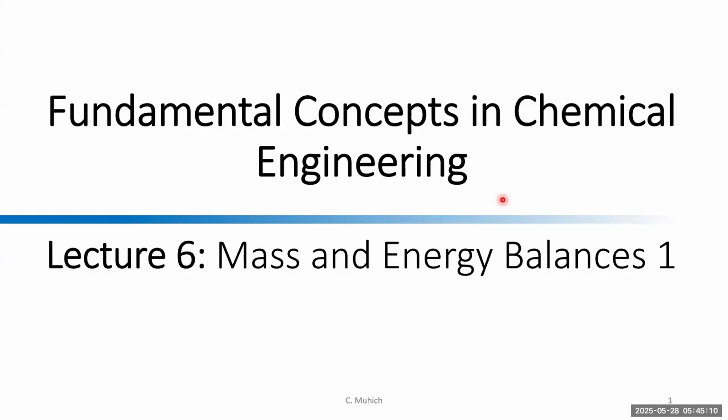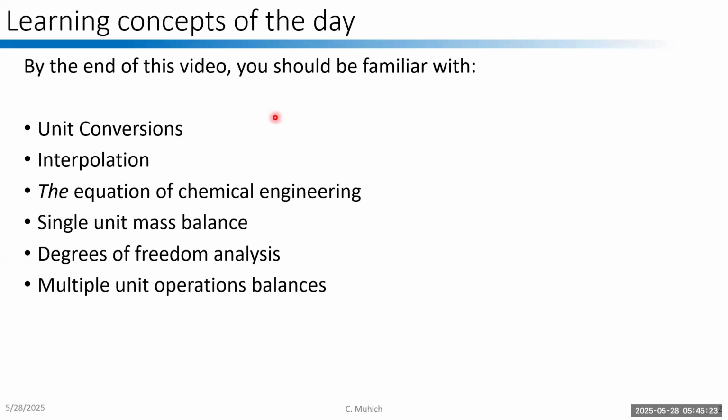Today we're going to move out of our science and math review and into the first set of concepts in chemical engineering, which is mass and energy balances. By the end of today, you should be familiar and comfortable with unit conversions, the concept of interpolating data, the fundamental equation of chemical engineering, single unit mass balances, degree of freedom analysis, and multiple unit operation balances.